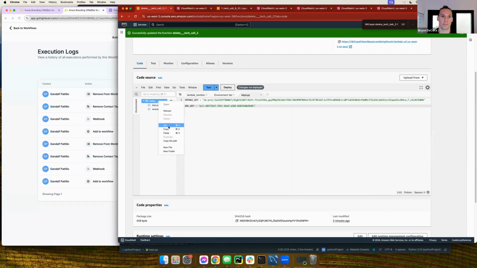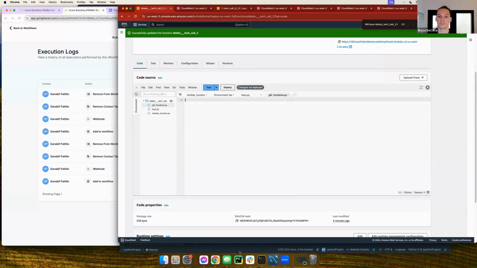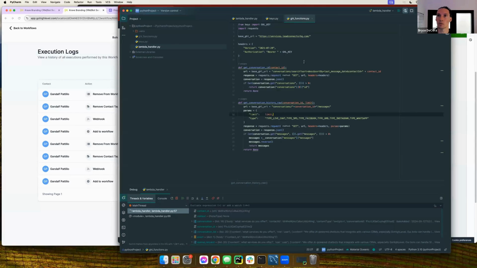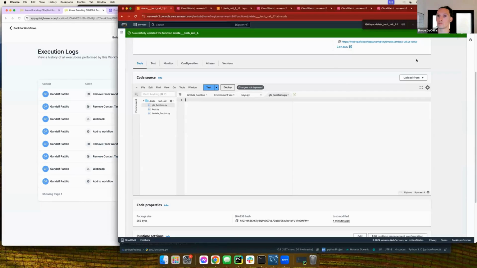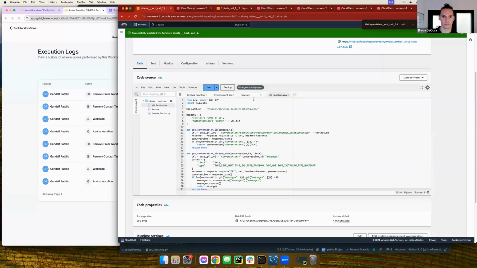Then we need one more. Nice. Call it GHL underscore functions dot py. Let's go grab our functions from there. Okay, and then as always, deploy means save.